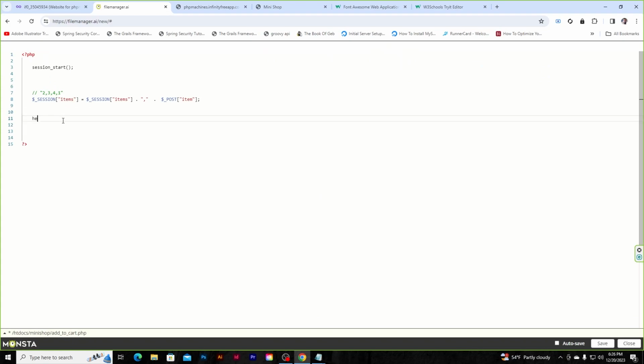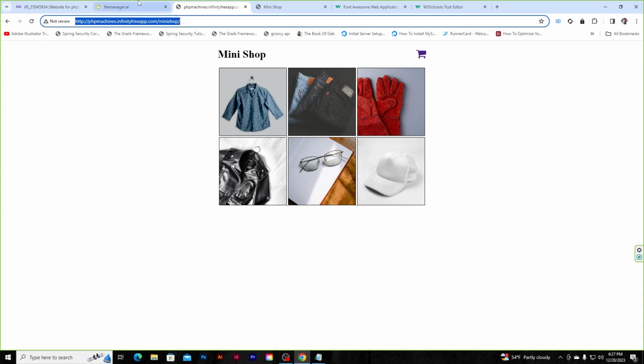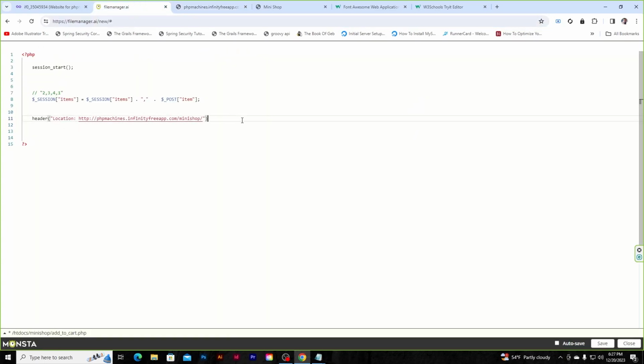To redirect, we use the header function and give it the value of location, and the URL of our main page, which is this. Give this, and we can just exit. That will now redirect after adding to our session.